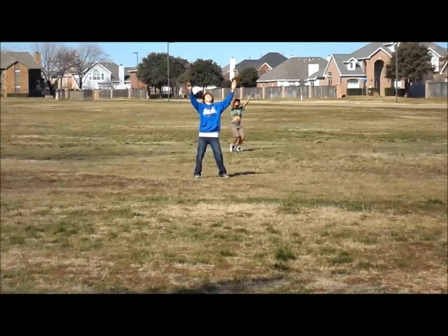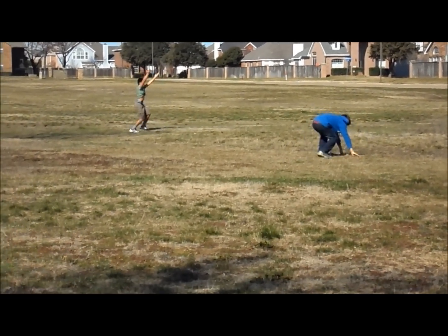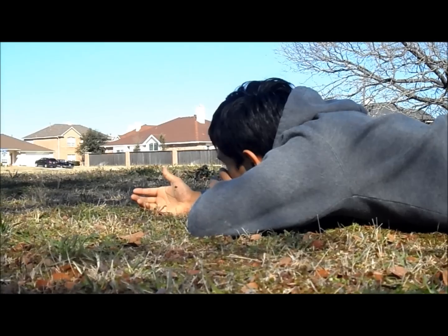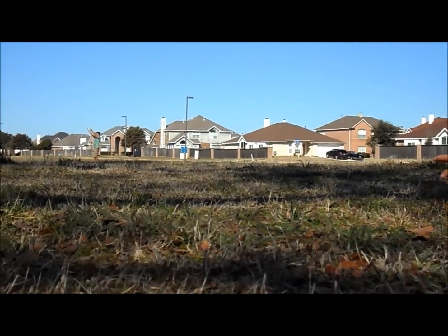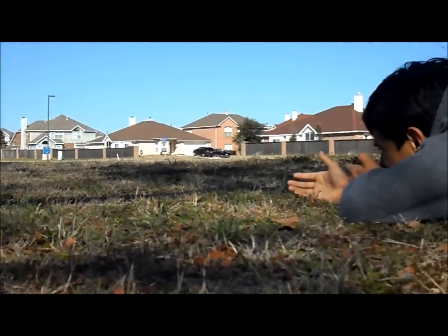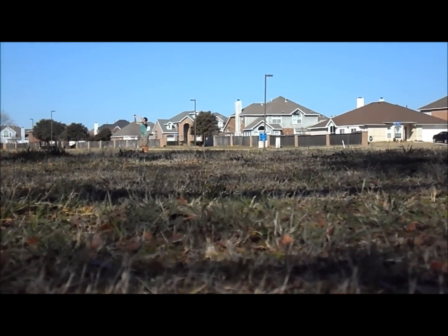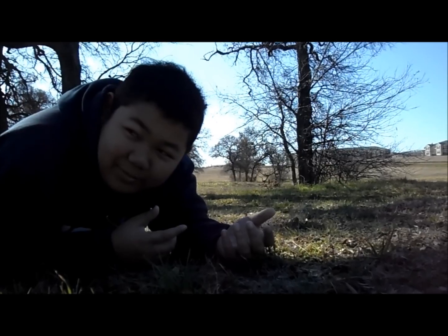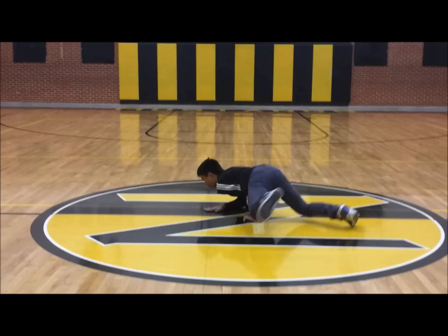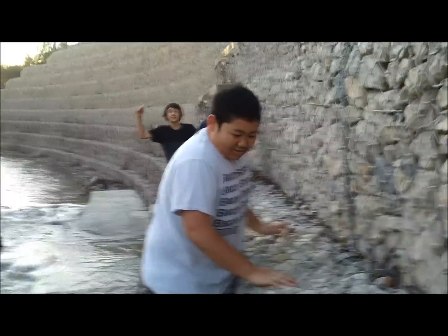Look at these noobs. What are they doing? You got a clear shot on this one. Let's go back. Look at these noobs. They won't take a shot. Dang it, I missed. I got one more bullet. Okay, let's go home, boys. There's one more. Let me get this guy. Okay, that's good. How are you guys?